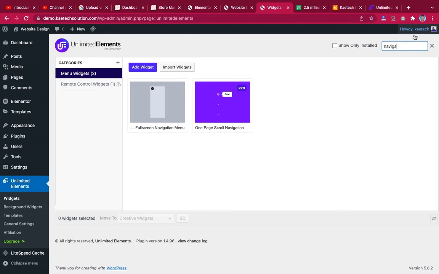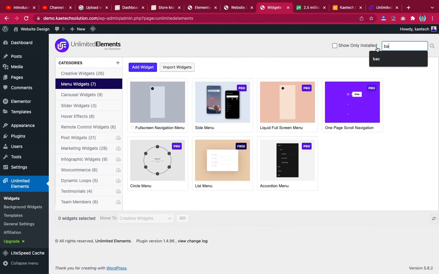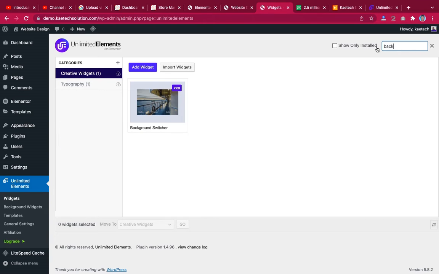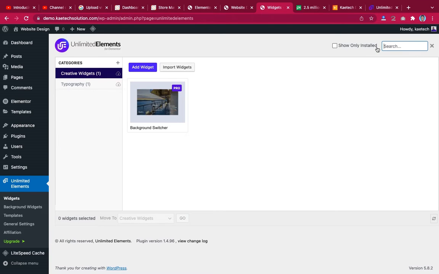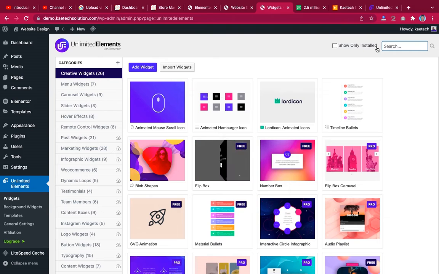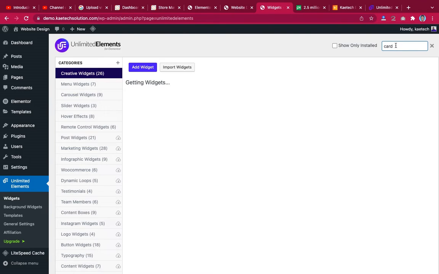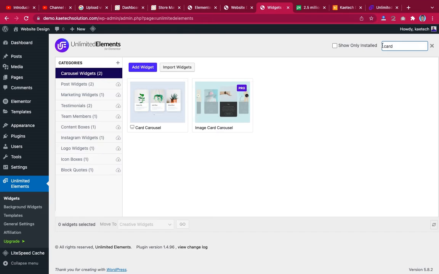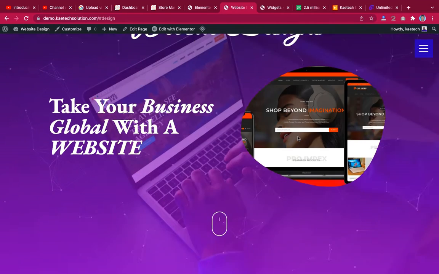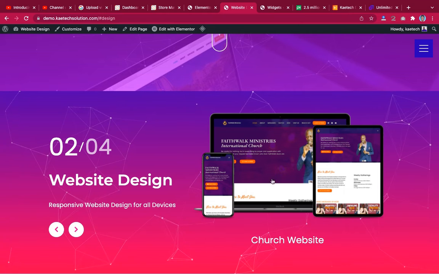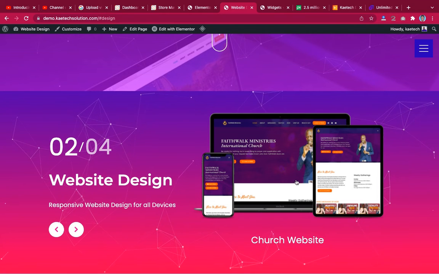And then the next one that we are going to install is the background. For the background, we'll install it from a different place, but let's go to the Card Carousel. So we are going to install this one, which is the Card Carousel. Now this one gives us this thing over here.